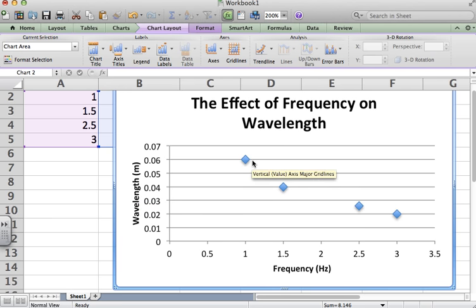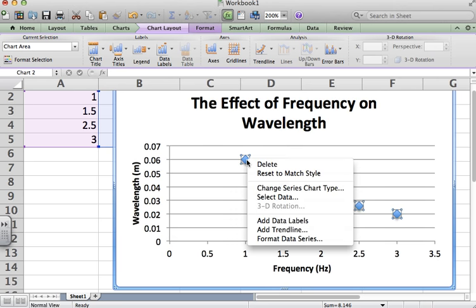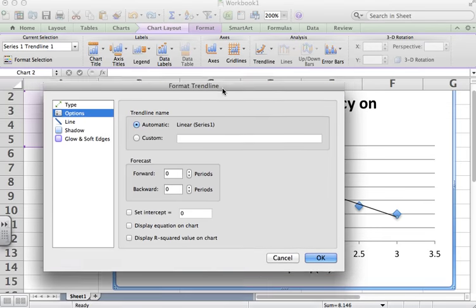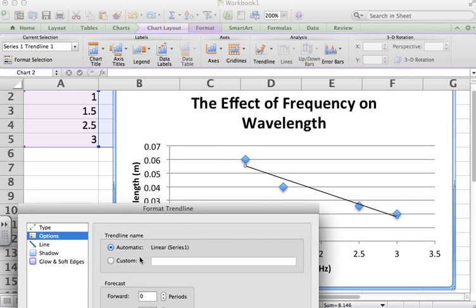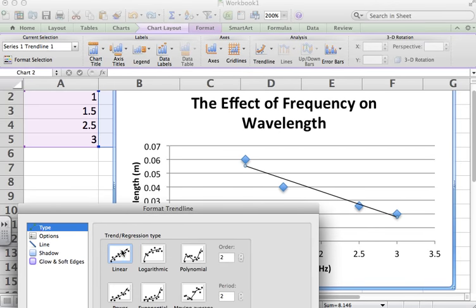Is there a relationship? So the way to do this, I find the best, is to hold down Control, click on one of your data points, any of them, and go to Add Trendline. Now we have a few options here. Right now the default type is linear. Now linear, I wouldn't agree. This kind of seems like it should have a slight curve to it. So linear is not the best fit here because these points are really far away. These ones are okay, but you can see it's not really a straight line.